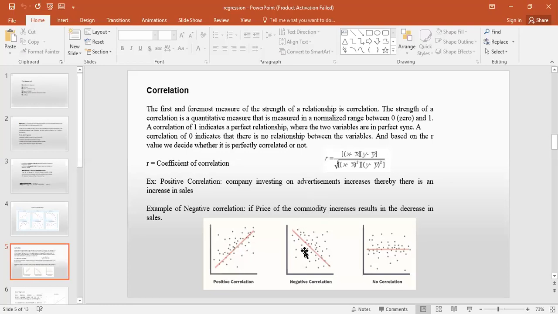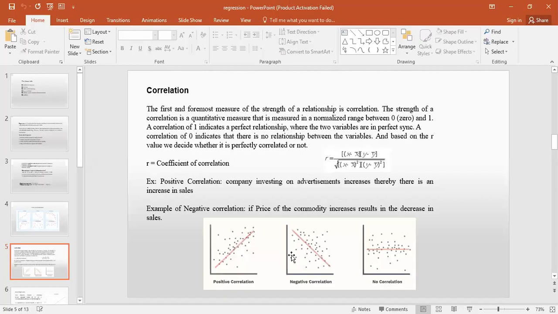Negative correlation is seen with price. If the company finds the product is in demand in the market and tries to increase the price of that commodity, then gradually the sales will decrease. People will not show much interest in taking it. Even that depends on the quality of the product, but generally, if the price increases, people don't find much interest in taking that particular commodity.